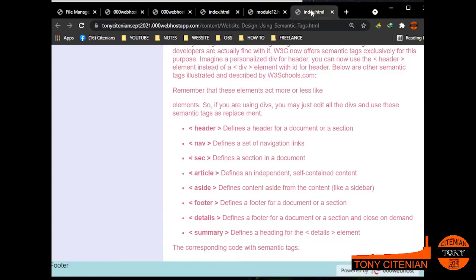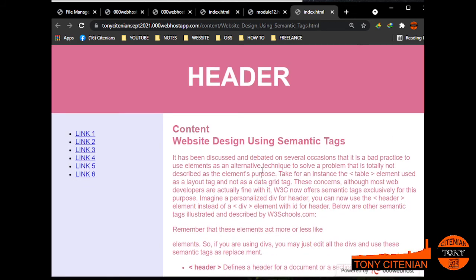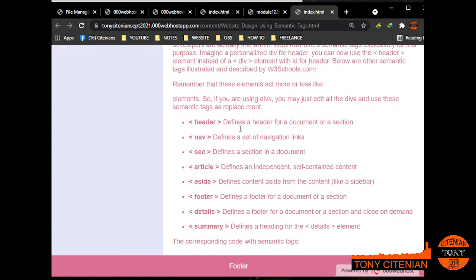Save, and then refresh. Okay, so we have successfully edited the header, the navigation, the content, and then the footer.